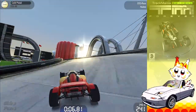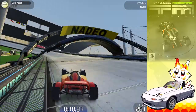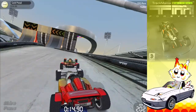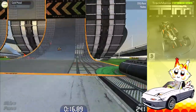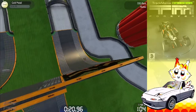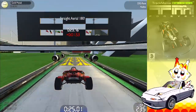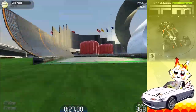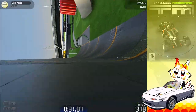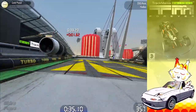Really thin. Lay off the throttle. Go through there. Lay off again there. He's got me. Okay, spin. I am never gonna get that right. There's no way I'm gonna routinely get that jump right. Wow. Okay, so got to remember to aim between the middle of these posts.